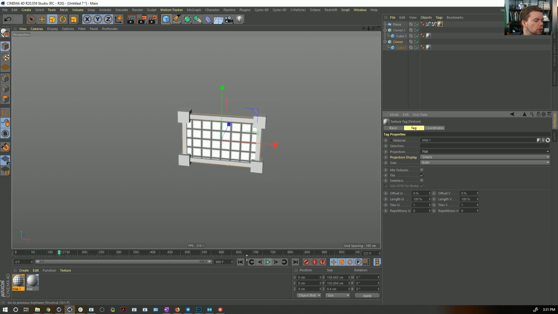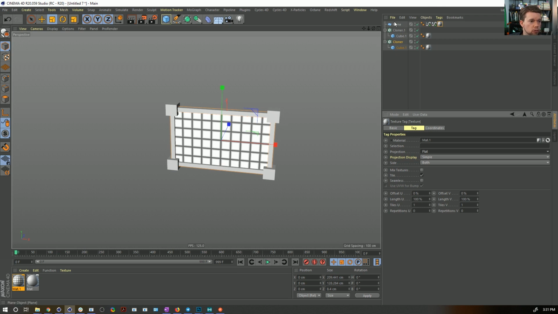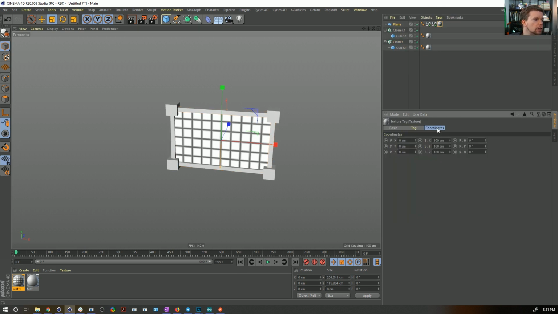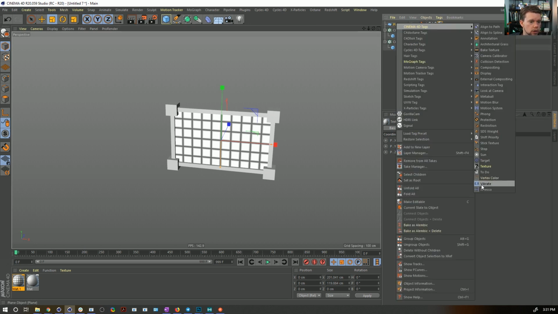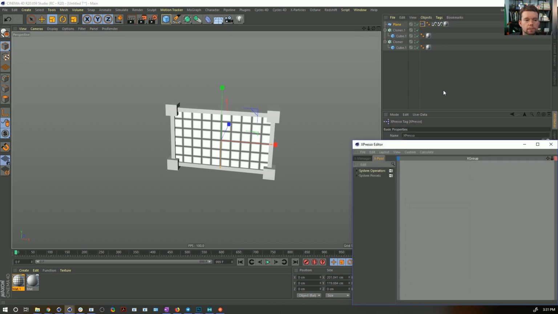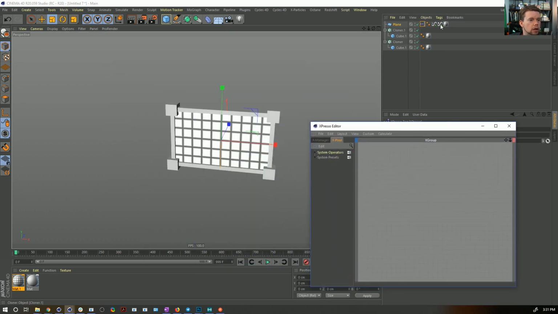But if we want this to match a little bit better, especially with what the reference was doing, we would want to set these coordinates up in a certain spot. And we probably need to use xpresso for that. This is a tricky one because with this type of technique, you put a lot of work up front, and then after you're done making it, you can use it in a bunch of places. So that's a little bit of a challenge here.